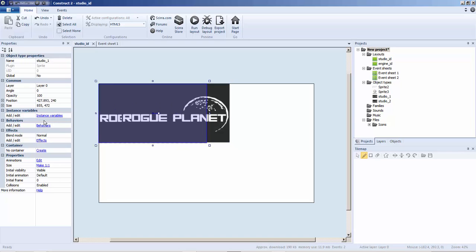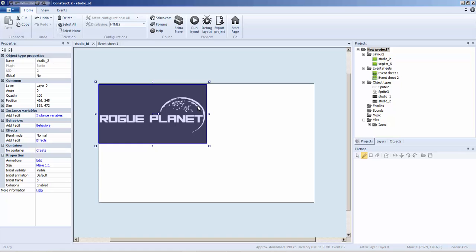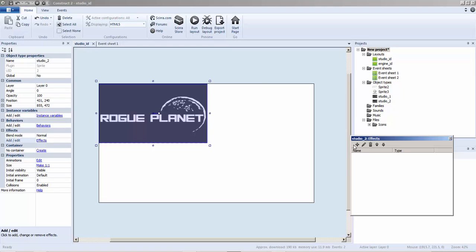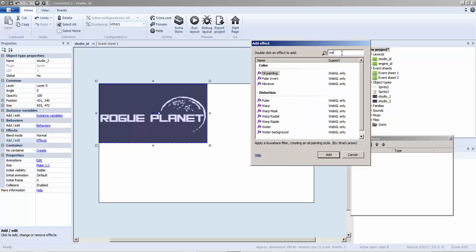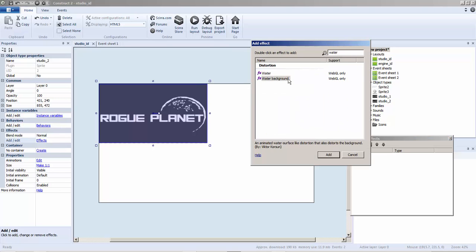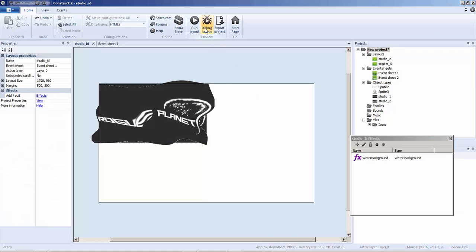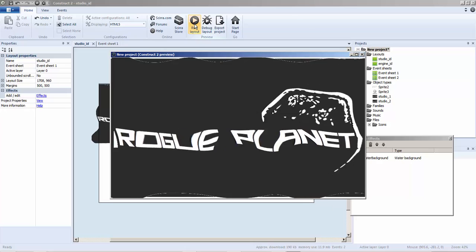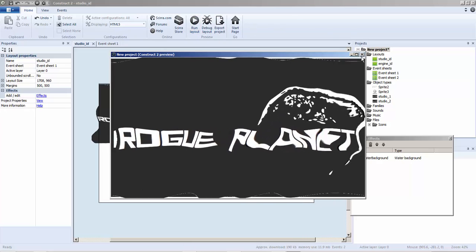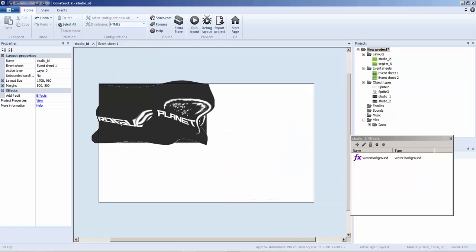This under one, I'm going to leave as normal, but this top one, I'm actually going to add an effect to. It's going to go to effects, and I'm going to say water, because I really like the water rippling effect. Reflectivity, so I'm going to see how that goes. It's a bit much.